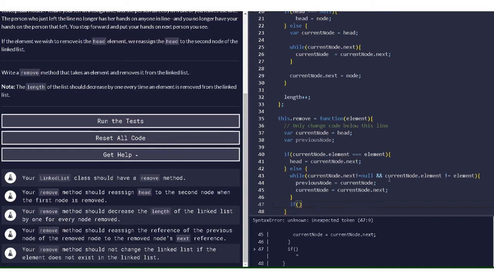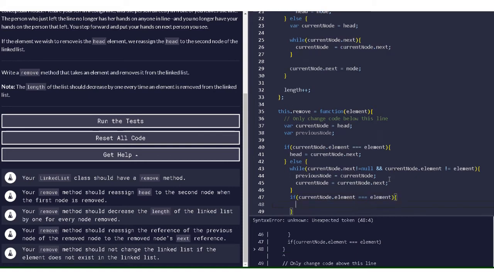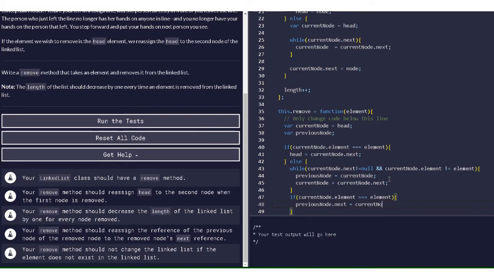So if current node dot element is equal to element, right, then previous node dot next will be equal to current node dot next.